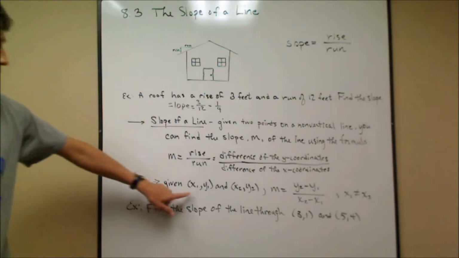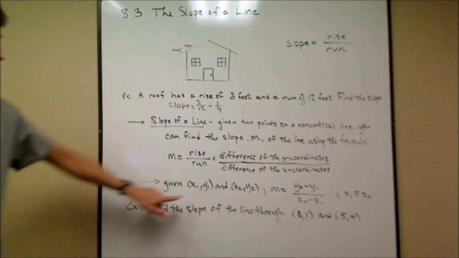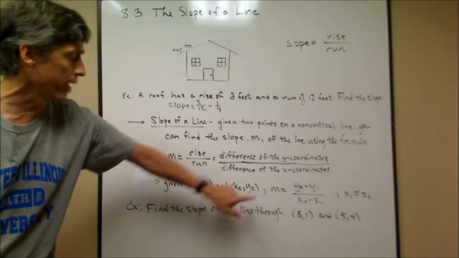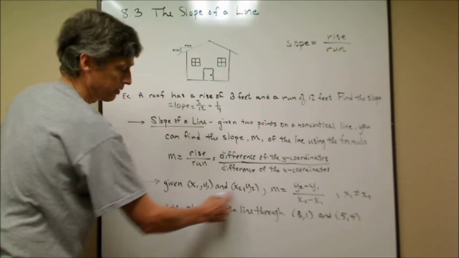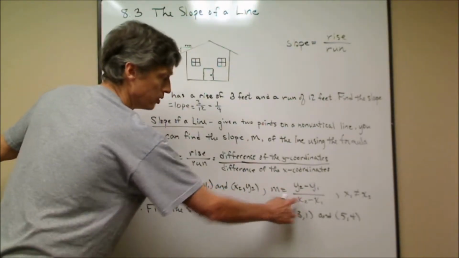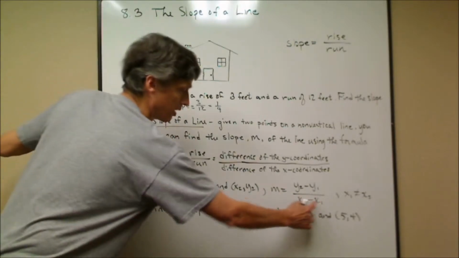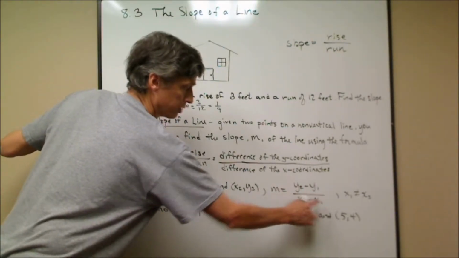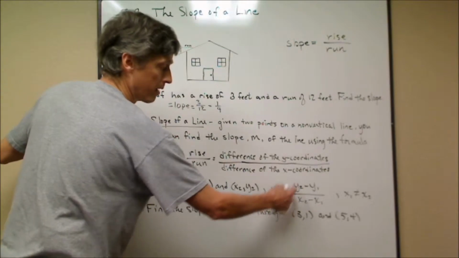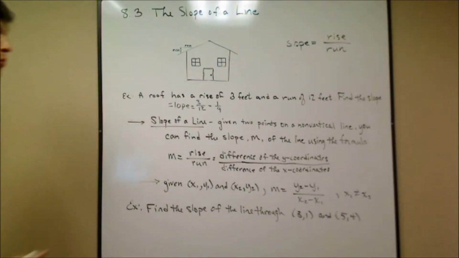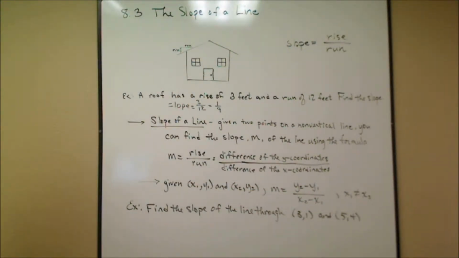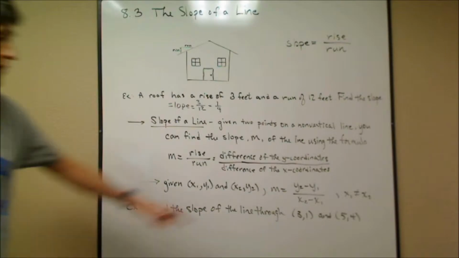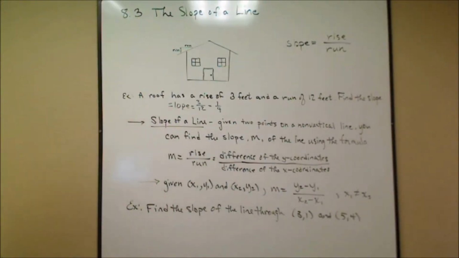So I've given an example here where I have 2 very arbitrary ordered pairs. I call this (x1, y1), and this one (x2, y2). And I say that slope is the difference in the y coordinates: m equals y sub 2 minus y sub 1, all over x sub 2 minus x sub 1. Notice how I'm consistent. The 2's are first, the 1's are second. Now if I switch them around, top and bottom, with the 1's first and the 2's second, it'll still work. But there's a stipulation that x sub 1 and x sub 2 cannot be the same number, because if they are, then you get 0 in the denominator, and that's undefined. But we'll talk about that with an example.